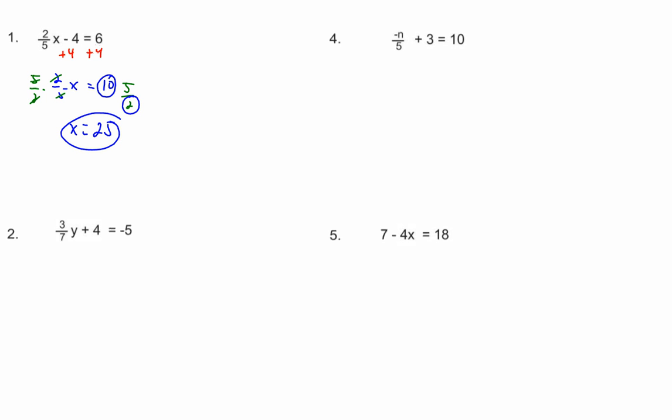The second one, again, pens down, pencils down. This time, the first thing you want to move is the +4 by adding a -4 to both sides. So you have the 3/7 y, and be careful here. Hopefully you had a -9. 5 negatives and 4 more negatives, 9 negatives. Now I want to multiply both sides by the reciprocal, which is a 7/3. That's going to allow me on the left to isolate my variable. Again, I can divide a -9 by a +3. That's a -3 times 7. And those of you that had time, how many got y equals -21?